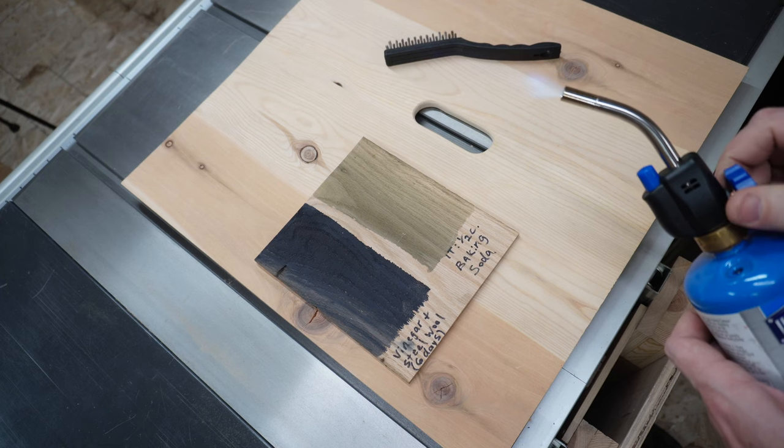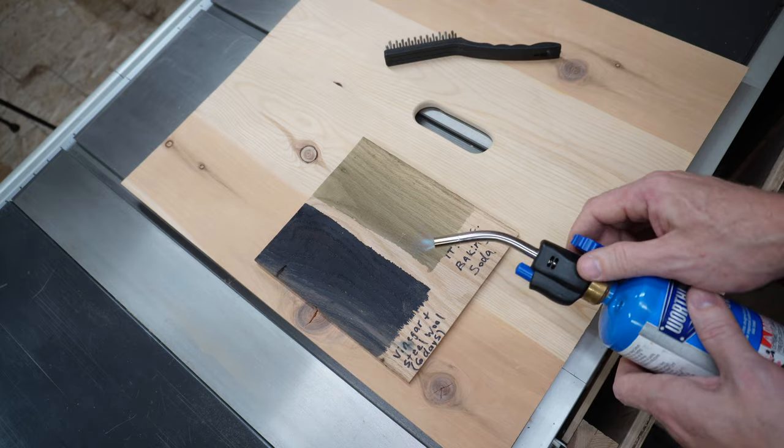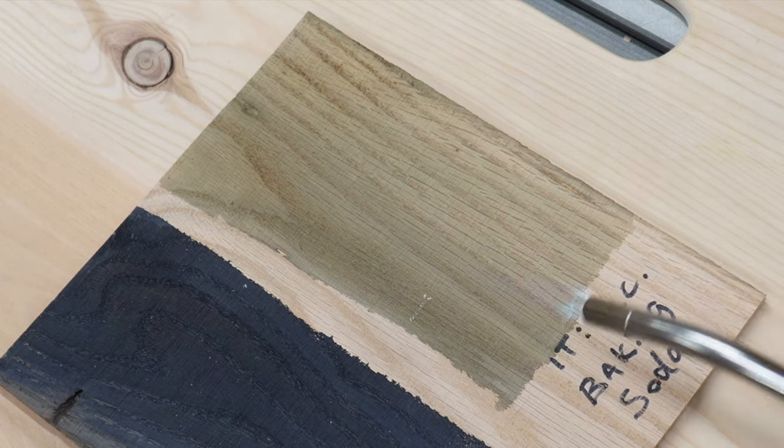Fire! Again, not trying to go too dark here. I just want to bring out the brown color. Just the way I like my marshmallows. Golden brown, not flaming black.